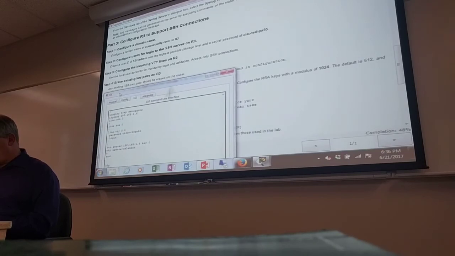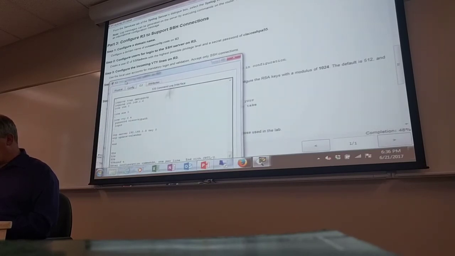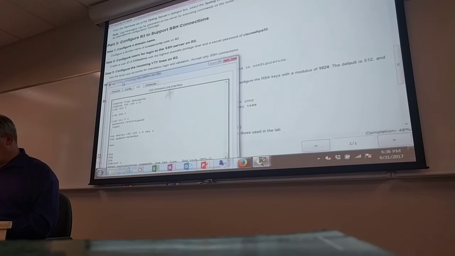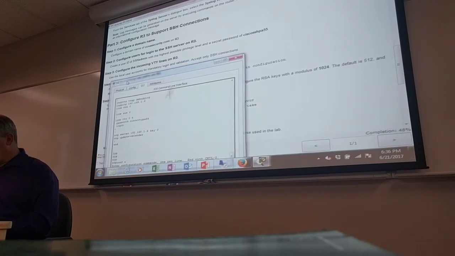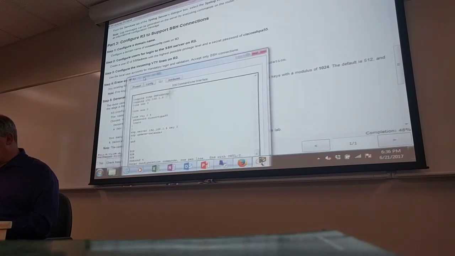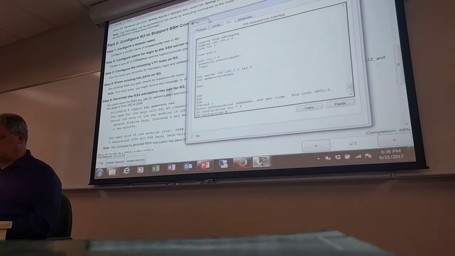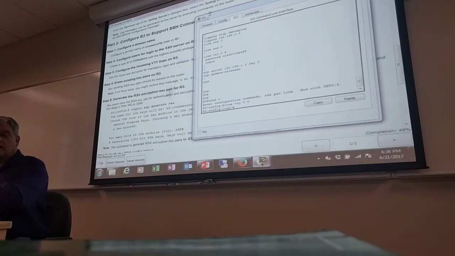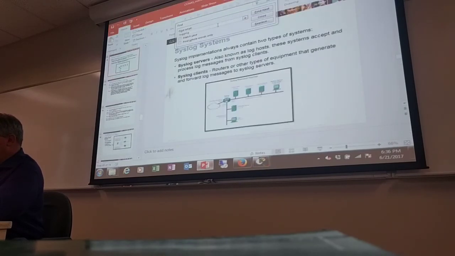Alright, where was I at? Use local user, create SSH-admin. Oh. Use the local user account for mandatory login and validation, and accept only SSH connections. Okay, so I have to use the login command for the VTY lines. Again, I believe you're in the lecture.